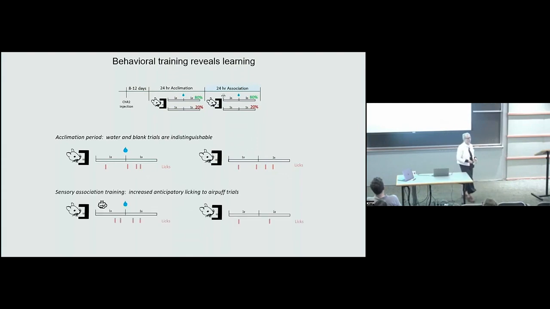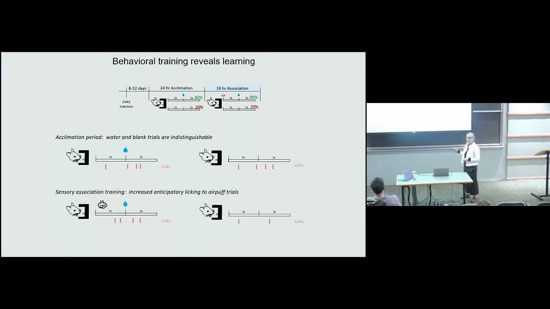When we start training the animals, we're going to deliver an air puff here. It's a 500 millisecond air puff. And what we're going to look at is the anticipatory licking right before when the water arrives. So there's a random delay here when the animal approaches the lick port, does that initial beam break. Then there's the air puff. Then 500 milliseconds after the cessation of that air puff, water is delivered.